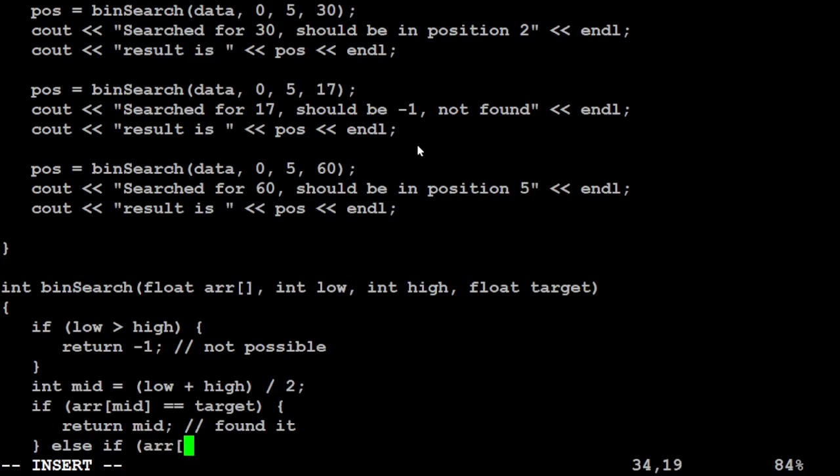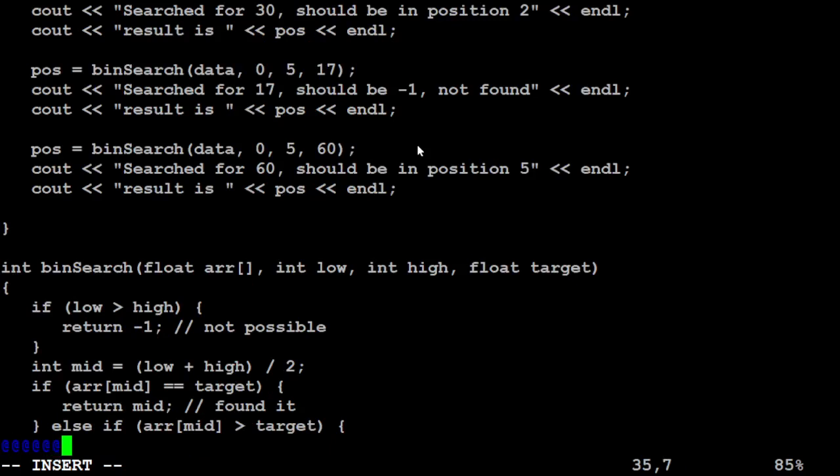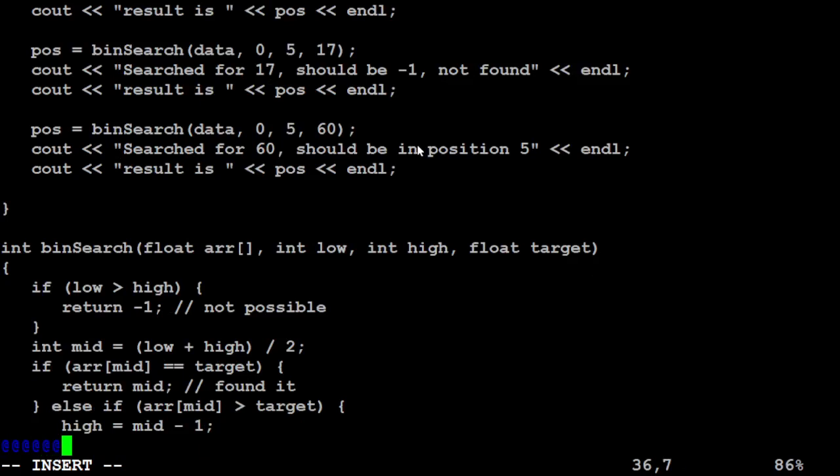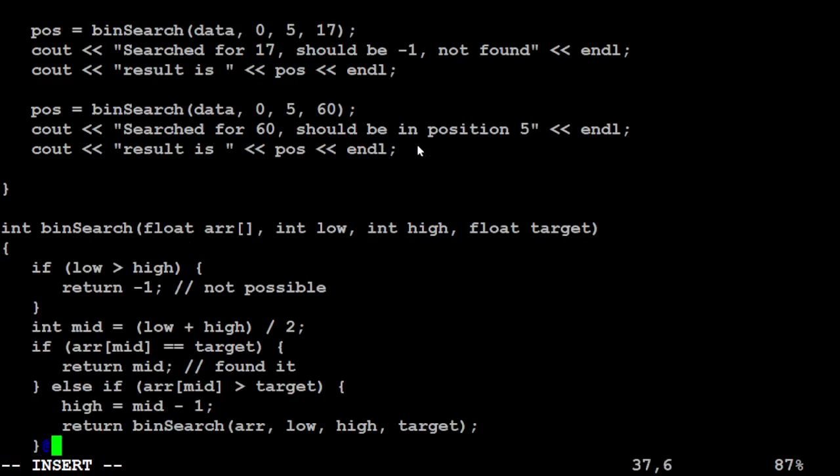Otherwise, if what's in the array in the middle is bigger than our target, then we want to search the bottom half. So we'll say our high is equal to our midpoint minus 1, and we want to search from low to that midpoint minus 1. So we'll do a recursive call of our binary search using the same array, the same low, this new adjusted high, and our same target.